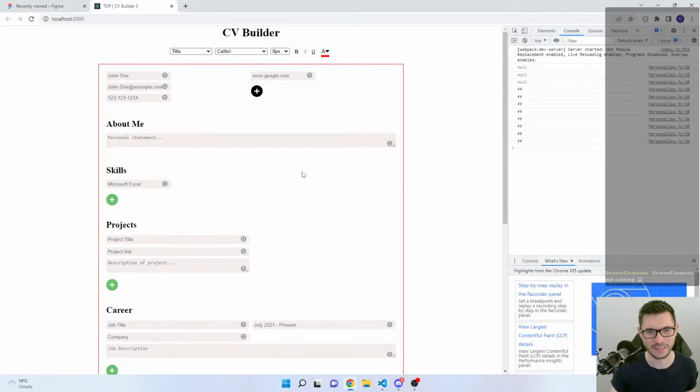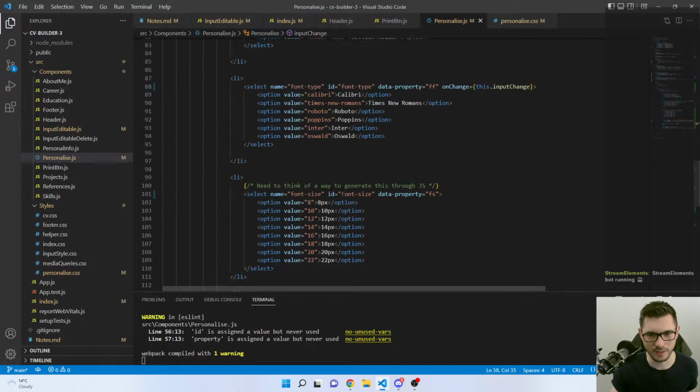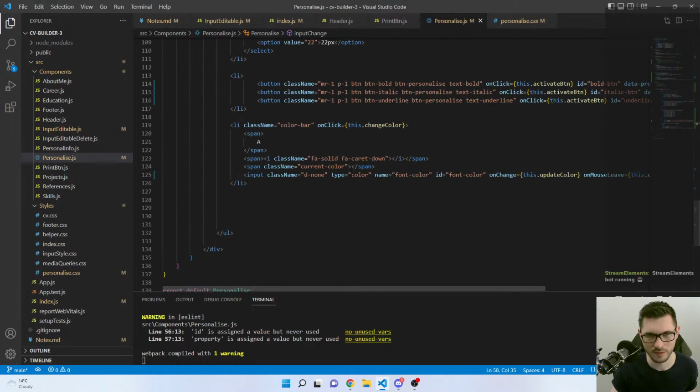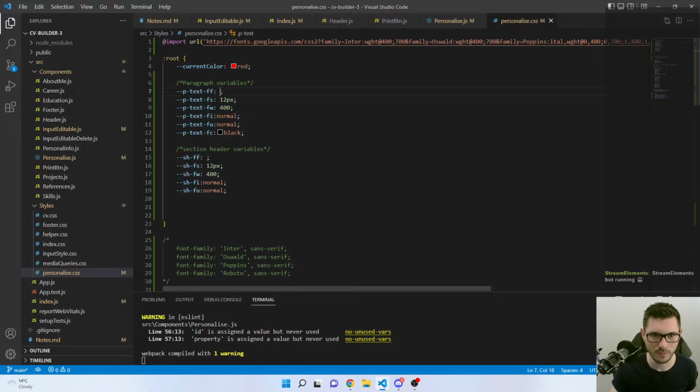E.target.value. So hopefully now that's Times New Roman, that's Poppins. That needs to change. Int is fine. So yeah, let's change Times New Roman. Does it need to be in quote marks? How do you do Times New Roman again in CSS? I think you do need quote marks in it, don't you?